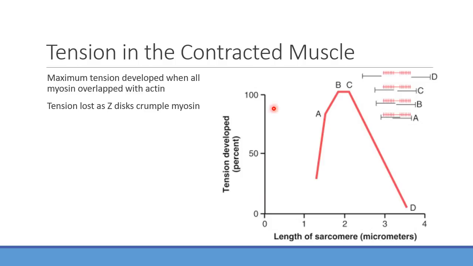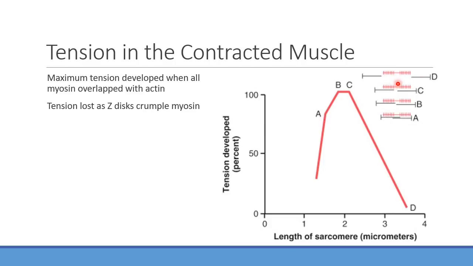Okay, so again, looking at these different examples here, you notice here at B and C, on the y-axis is where you have the actual tension developed, so this is a percentage, and then look at the length of the sarcomere, and again, these are very short, on the order of micrometers here. You're going to find that in cases B and C, where you have all the actin and the myosin overlapping with one another, this is where you have the most tension being developed in the muscle. Okay, if you go much shorter than that, the Z discs start to crumple the myosin. Thus, you're going to see the actual force go down. It's still some force, but it's not going to be as much as it was.